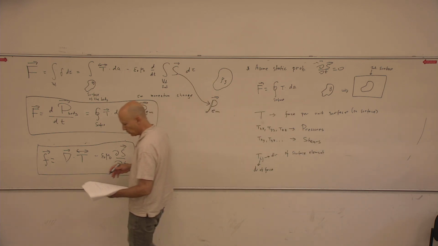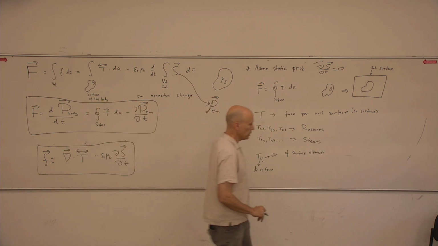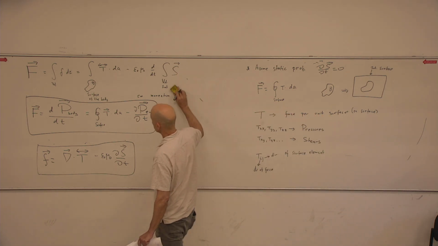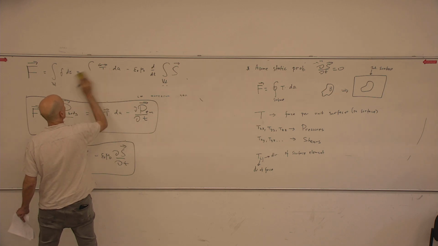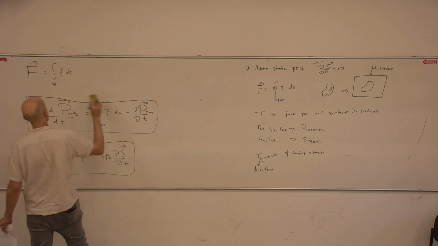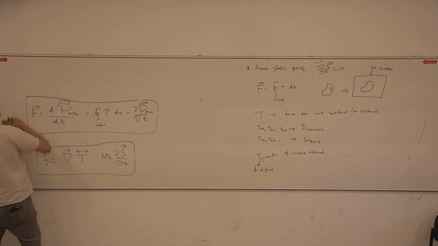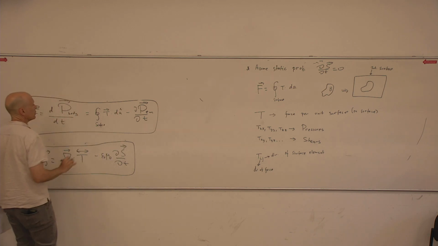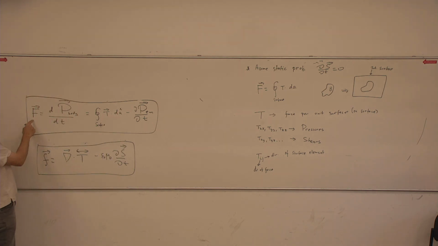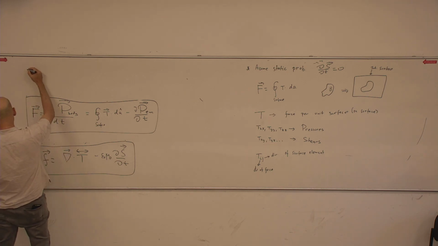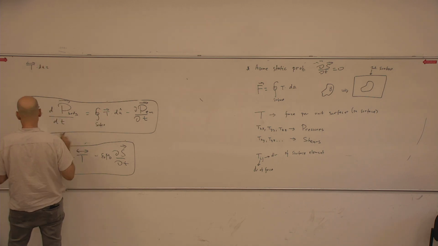So for example, let us look at this a bit more in depth. What do I mean by this? I have this T dA, right? So we need to think, what is this T dA? It's a matrix times a vector. What is a matrix times a vector? It's a vector. This is because the F is a vector. So what is this thing? What is T dA, that is inside this integral?